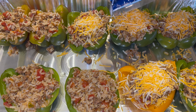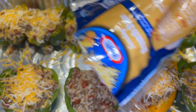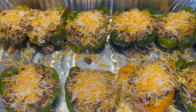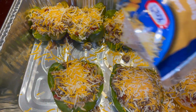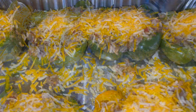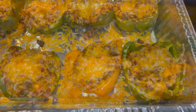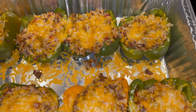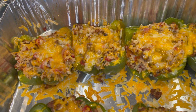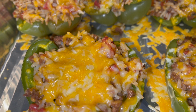Add that shredded cheese. You can use whatever cheese you like. Get that cheese all spread over. Look at that. Get that in the oven. 25 minutes later, voila. Stuffed bell peppers.